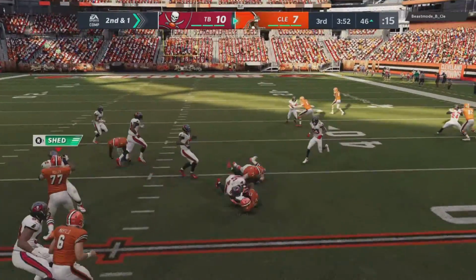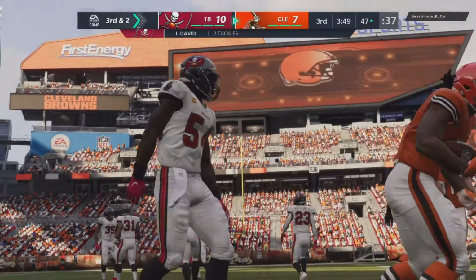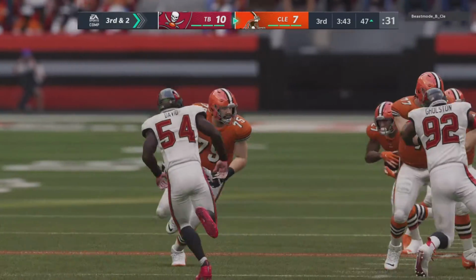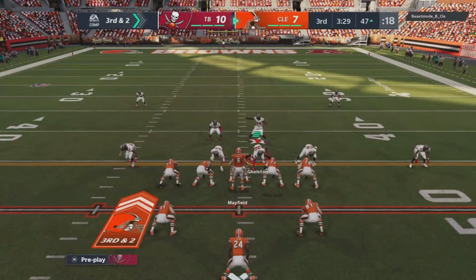No hurry before you run your second down play. They'll run again with Hunt. And he'll lose yardage here. Back at the 47. He winds up giving a yard back there, and now it's 3rd and 2. Well, we saw a lot of negative plays that resulted in plenty of lost yardage in the first half. And that trend is continuing here. And the box with an extra defender in the secondary now on 3rd down.